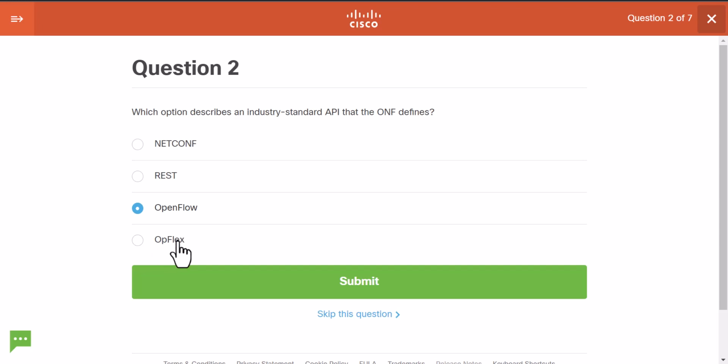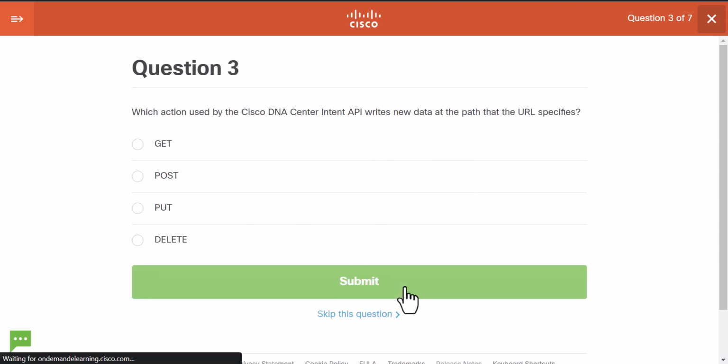And what OpFlex does, it pushes just a higher level declaration of what should be done, and it leaves it up to the devices' control plane themselves to figure out how to specifically implement that. So anyway, the answer to this question is OpenFlow.